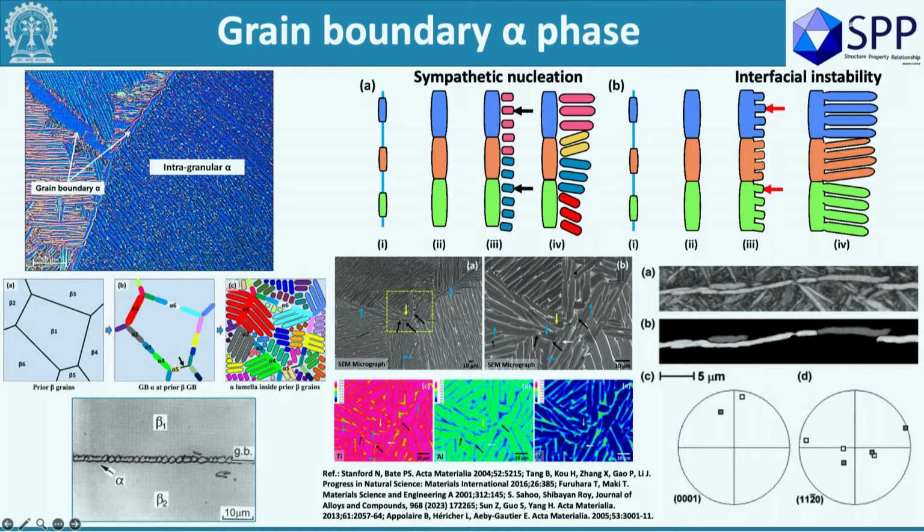This one will just completely consume the beta grains, most of them. The good news is this happens from many different sides. One beta grain, if you see, has many boundaries. So lots of colonies will anyway form from different sides and then they will impinge. Generally, under normal conditions, within one beta grain we tend to get variant selection, out of 12 possibilities, 3, 4, 5. If you get a smaller number and bigger size, you will get better influence from them on the texture, as simple as this.